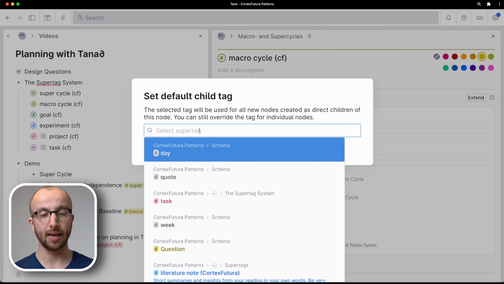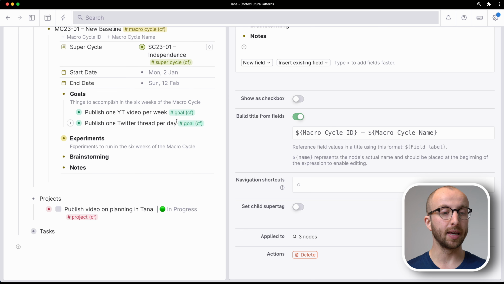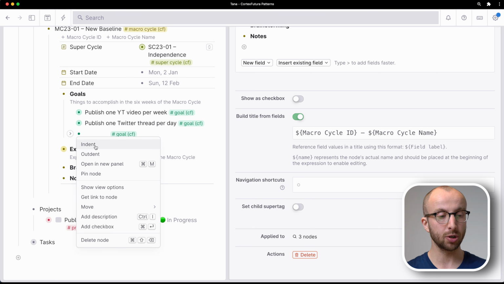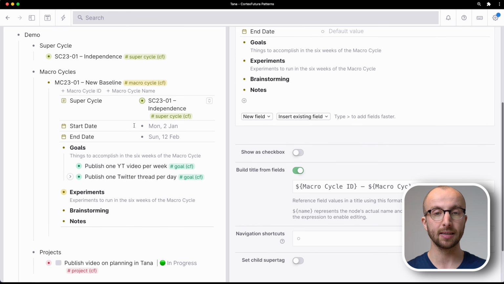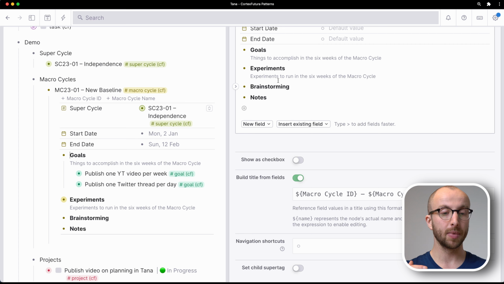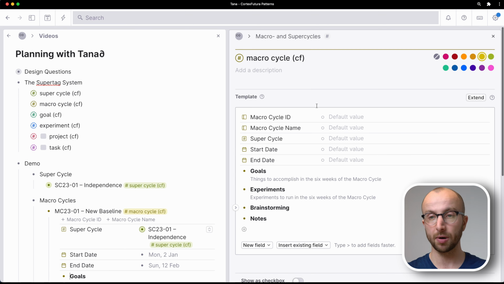And if I select goal here, what that means is that if I hit enter here, you see the goal super tag is immediately applied to a child node here of the goal node. That's super convenient, especially if you define this inside the super tags, because it lets you kind of automate away a little bit of work of applying the correct super tag in a given location. So we have goals and we have experiments.